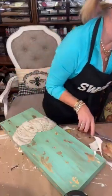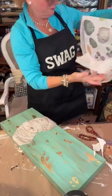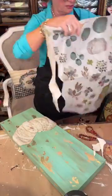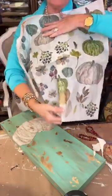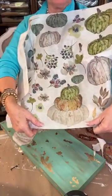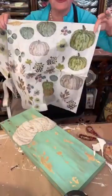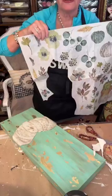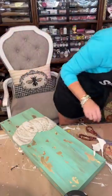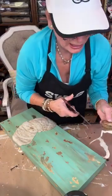Not me being a genius, but the way they did this paper, that they did it in sections, so you could do whatever you want. But if you wanted a smaller one, they've got one already done for you. Or you've got all the different elements. Isn't that fabulous? I thought that was just such an incredible piece of paper.